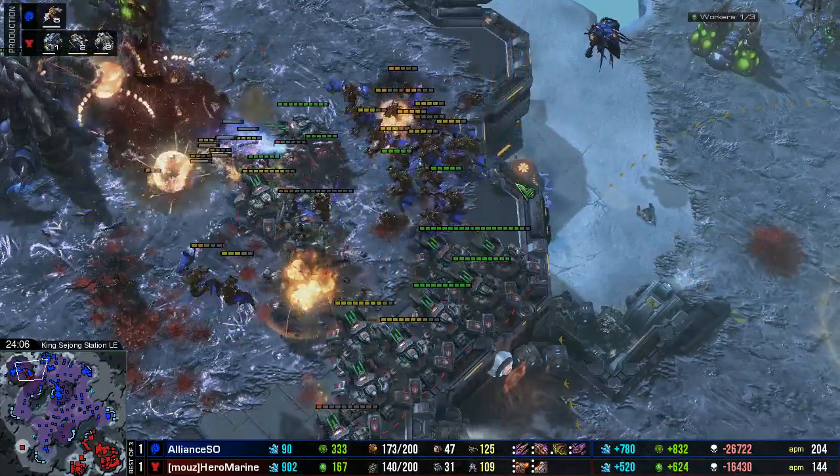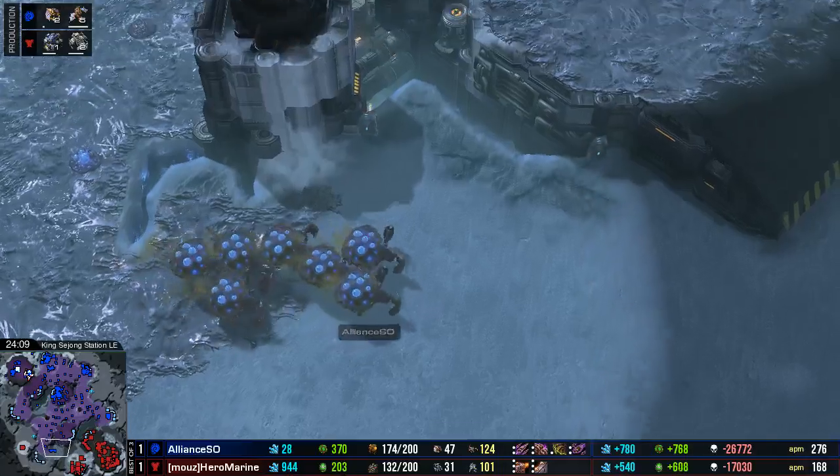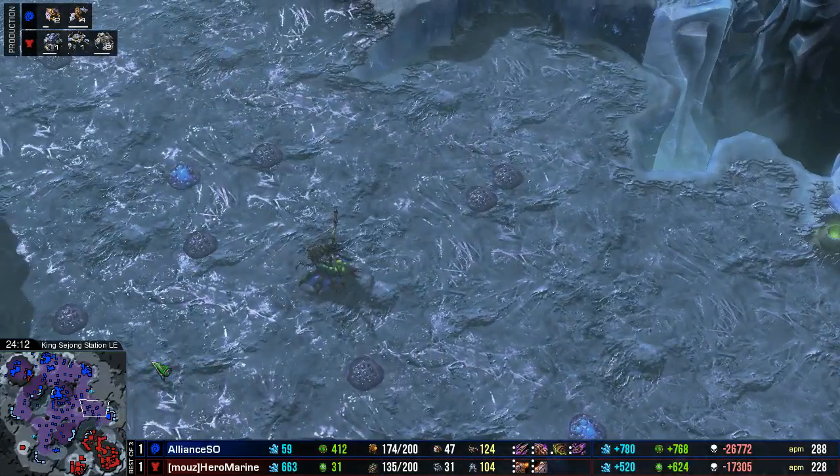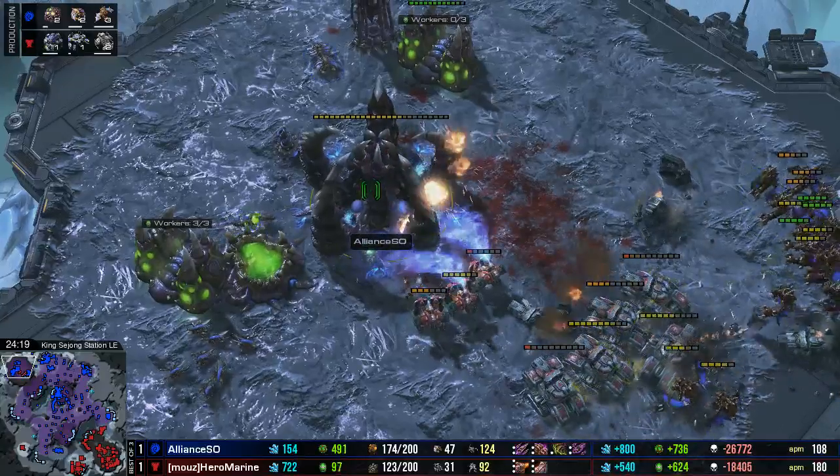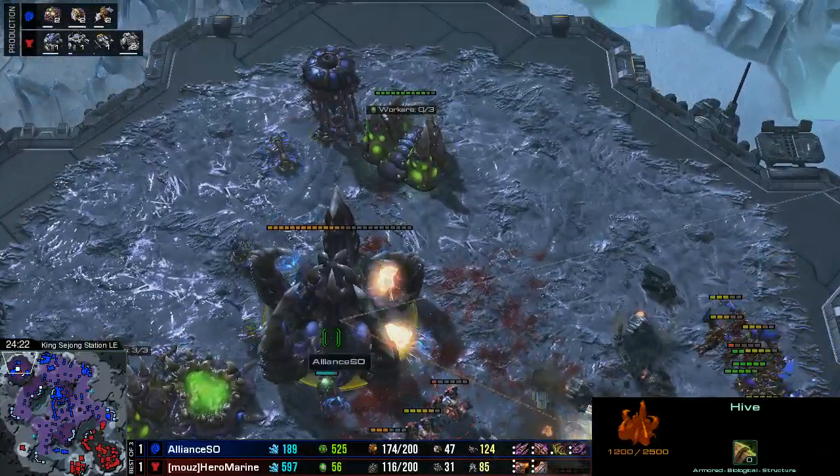And HeroMarine is out of gas. Losing these tanks means he's got no way to really deal with these swarm hosts, which have been split up at this point. Some go home and some stay offensive. Tanks are on the clock. These Mutalisks will clean everything up here. He's going to try and take down the hive, but I don't think that's going to happen.